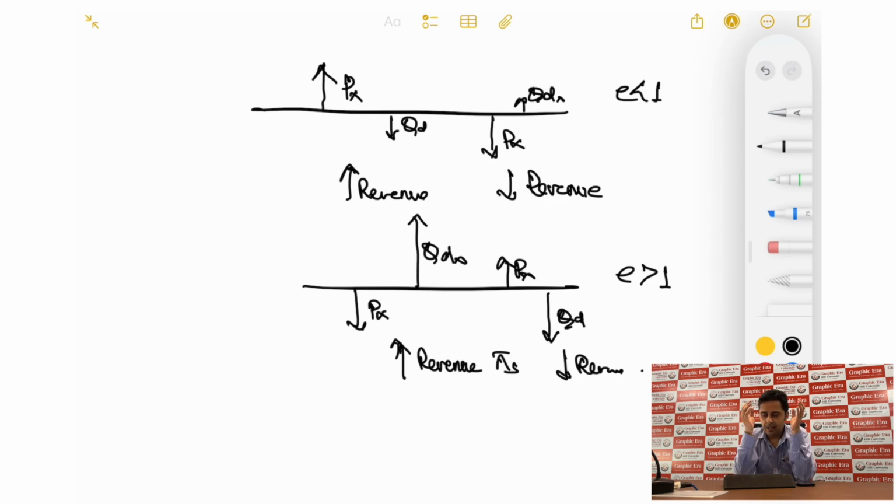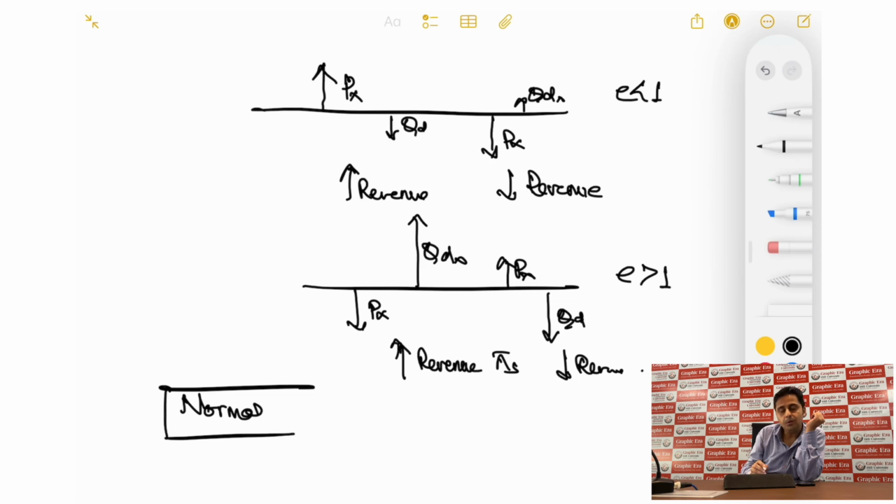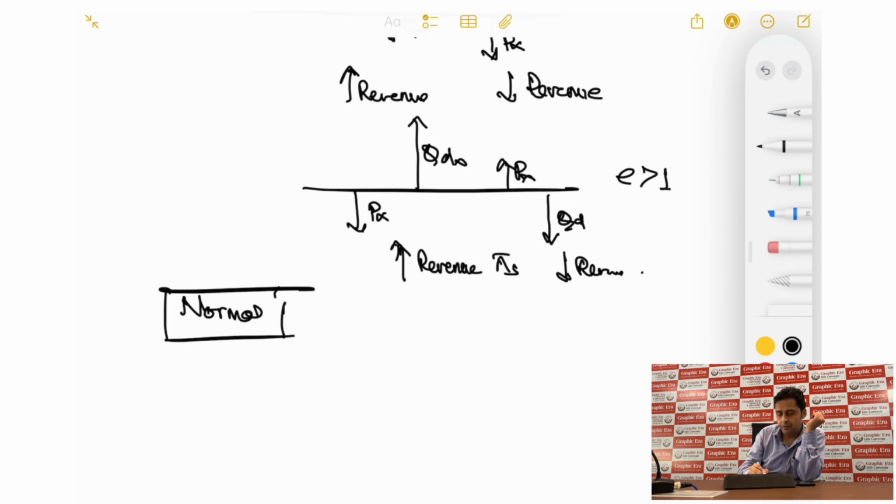In the end, I would just like to cover one more topic very precisely. I've been talking about normal goods since the beginning, and there's a lot of query, though this is not directly related to elasticity, but what are normal goods? Because normal goods sometimes is a catch-22 situation. Law of demand applies on normal goods, and normal goods are the ones on which the law of demand will apply. But how would you know?